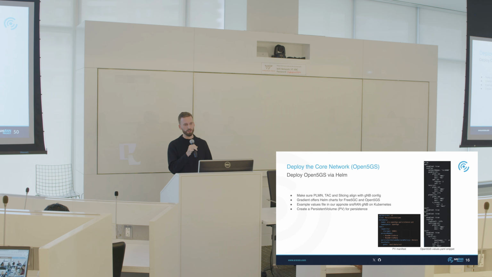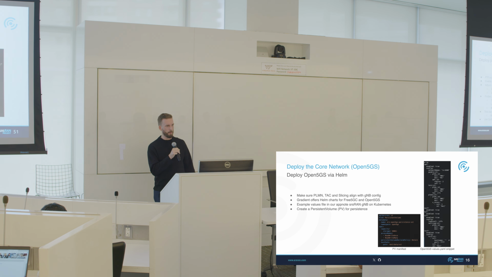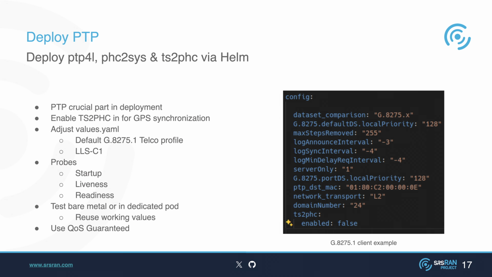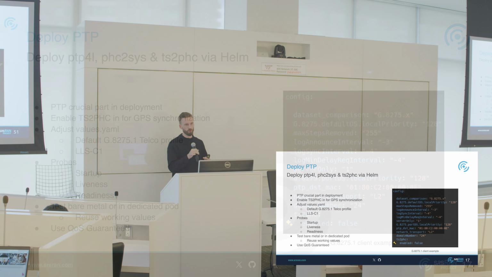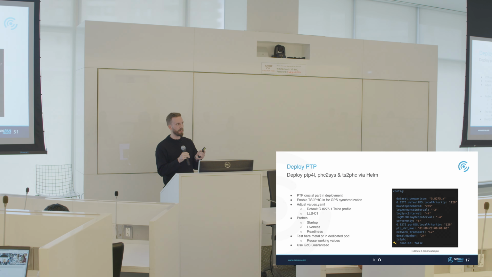If you don't want to use something easy like this, you can also use every other PV provider that you can or want to set up. The next part is PTP. I've heard a lot of questions about PTP, and I think it's also something that can go wrong. If DU and RU are not synchronized properly, they cannot talk to each other. So it's really important that you get the PTP set up right and that it's working properly.